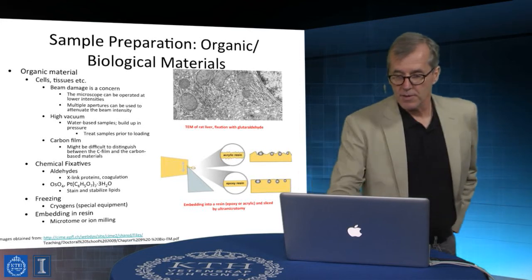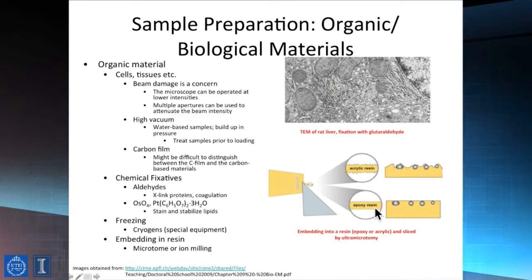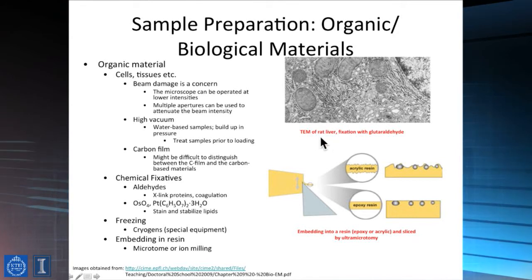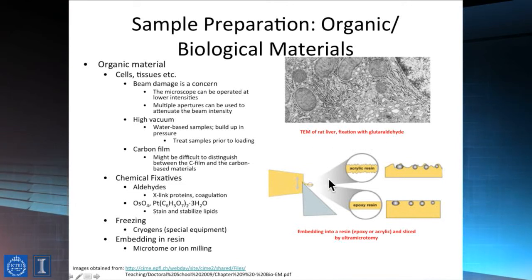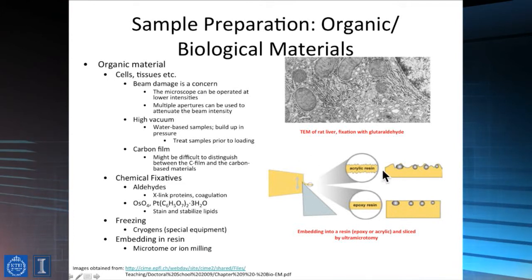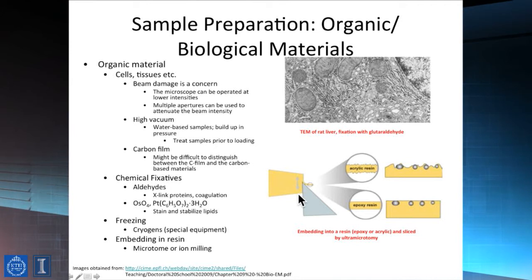And on this slide, you see an example in cartoon form of a thin film section of cellular content taken from the liver of a rat after fixation, and obviously staining is done to this as well. But basically what happens is that cells are embedded in a resin. It could be either an acrylic or epoxy. There's a variety of different polymeric types. When it's set, you then take a very sharp blade, for example a diamond blade, and we call this a microtome.